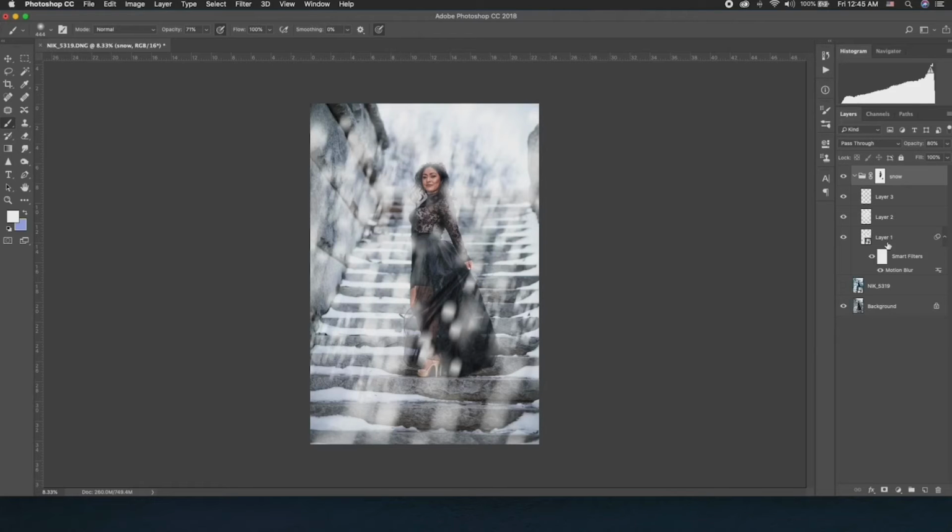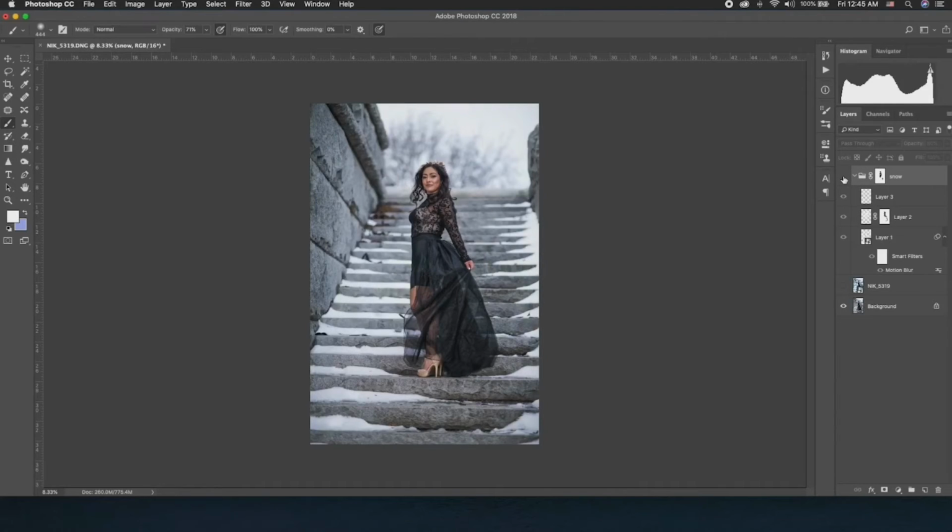So let's go to the first layer we have, the biggest snow, and I think it's the second one. Let's put less opacity on it. Very, very, very little. I think let's leave it like this. Okay. And I think I will put a mask on just this layer, just to go over our model, so we can actually make it more clear. Alright, so let's see how it is before and after.